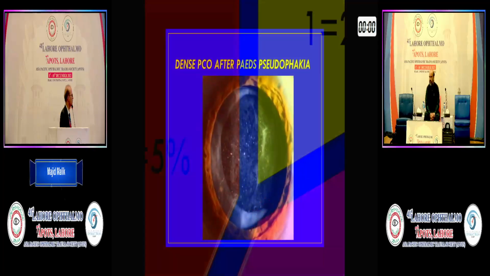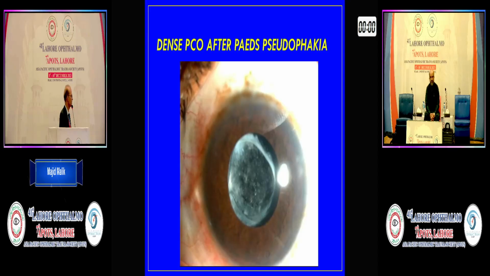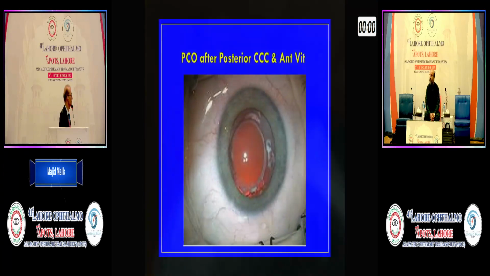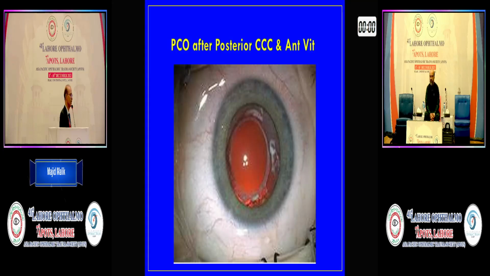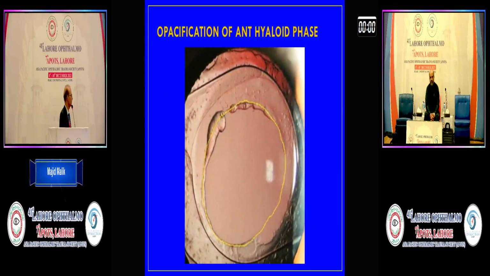So this was the same study I have told. This type of dense opacification develops in these patients after surgery like this, if PCC is not done. So we have to apply YAG, but for small babies, it is difficult to apply YAG. We don't have the machines to do YAG under GA on the bed. This is the pearl which appears at the margin, but they don't go beyond because there is no vitreous in this area. They just linger around the margin of the axis.